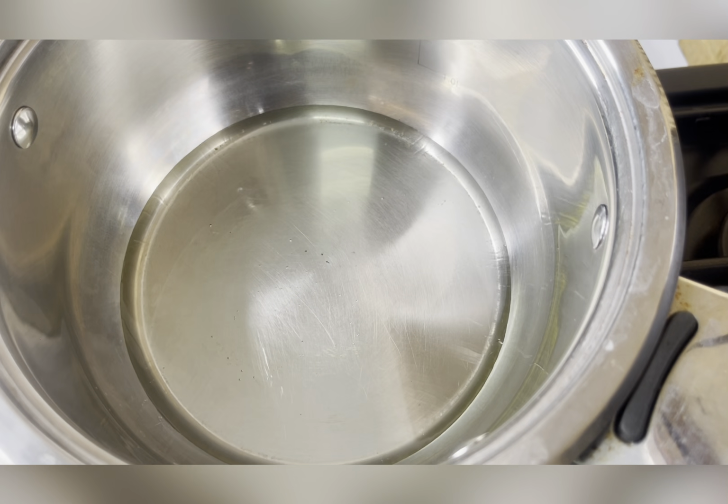So at this point, I'm going to be adding my fillets. You know why I'm adding it at this point? It's because it is raw, okay? It is fresh, so it needs to cook together with the onion. And let me tell you something, guys. There's something this process does to the pilau. When you chew on that meat, it's gonna be flavored. It's gonna have a lot of flavor, guys.